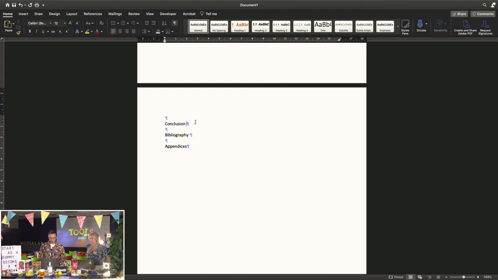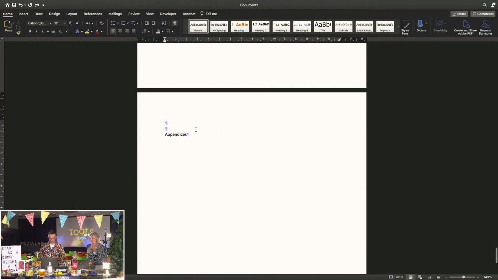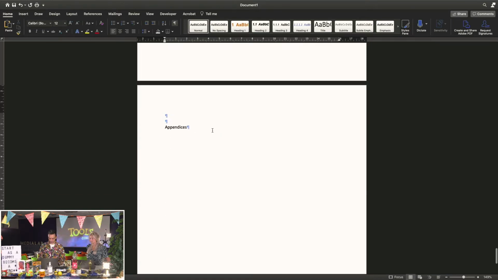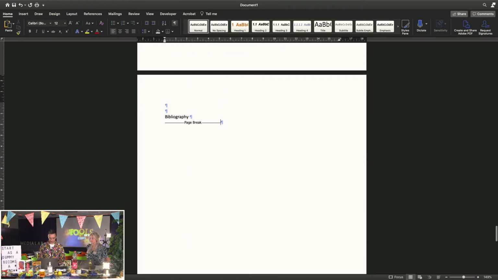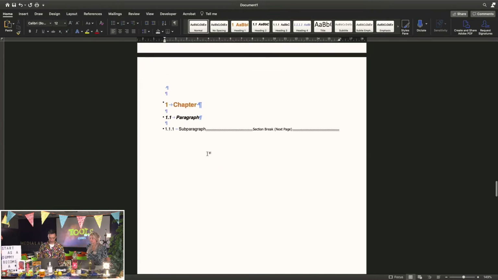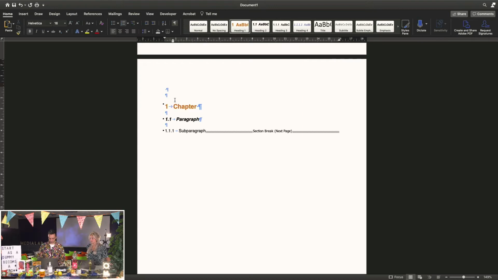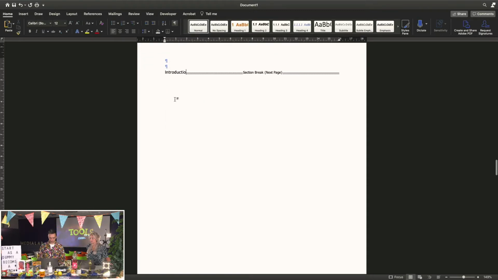So the last page breaks we need to add is behind the conclusion. So go stand behind conclusion and press Command Enter, and it will add a page break, and the same thing goes for the bibliography. Then anything that's added too much, you can just delete until your text is back at the top of the page again. Don't be afraid if it jumps backwards a little bit. There. Okay.